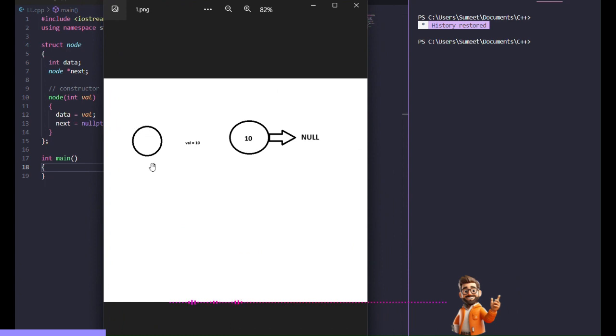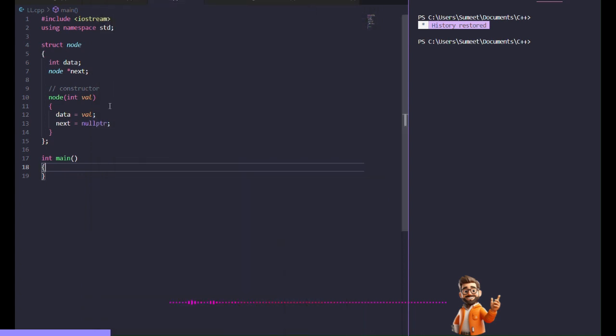An empty node contains nothing, no data, nothing. So whenever we create a node, this constructor will be automatically called. Whenever we assign some value, it will assign the data value that represents the node. This data will be assigned a specific value, and the next pointer will point to nullptr automatically.